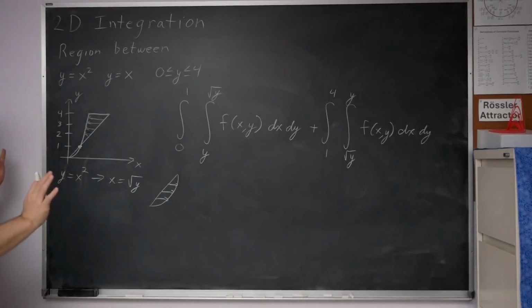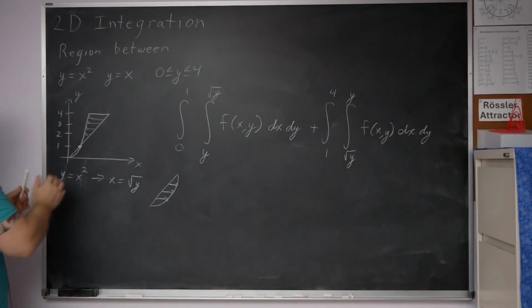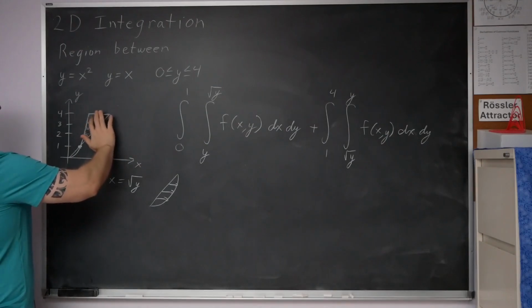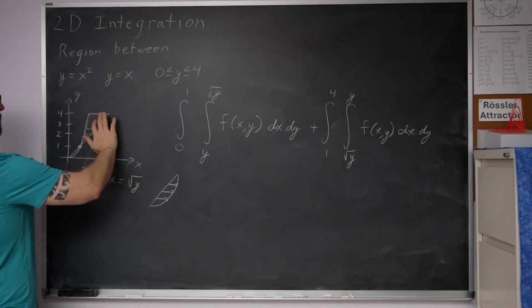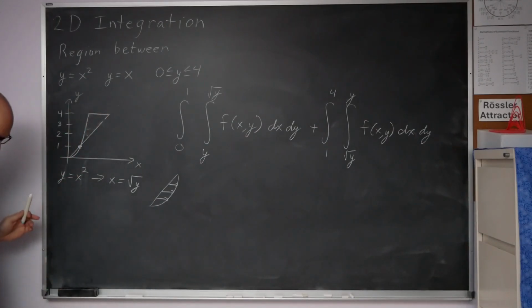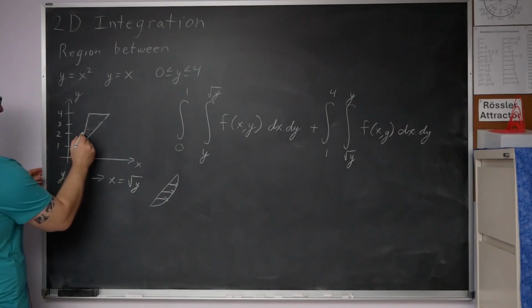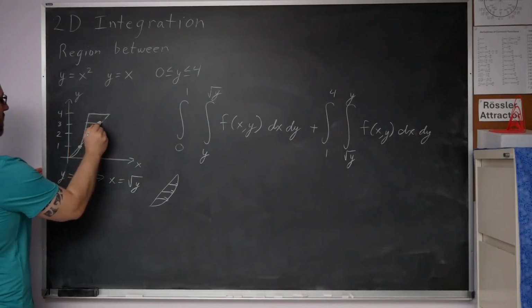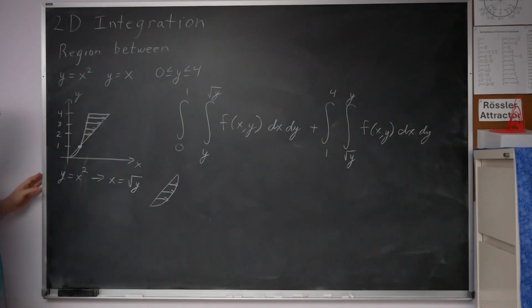All right, so just keep that in mind. Even though it's going between the same two functions the whole time, we do have to split it correctly to make sure we're always going in the direction of increasing x on the bounds. So we always want it to be like that in both regions.